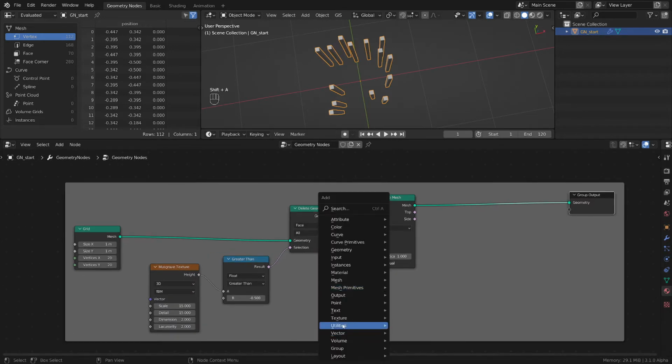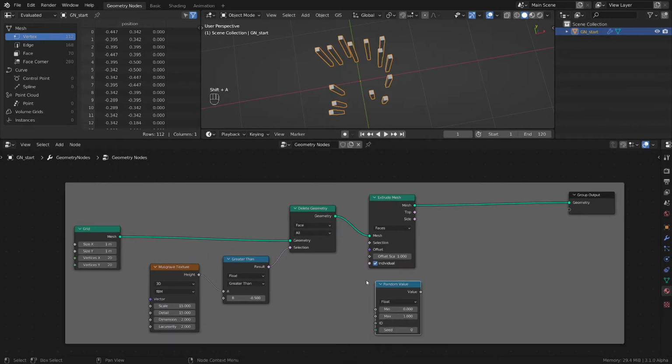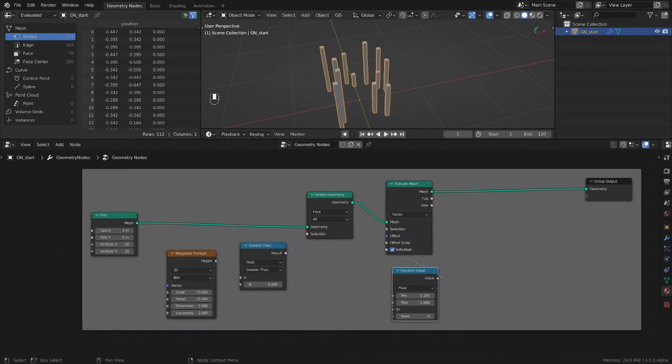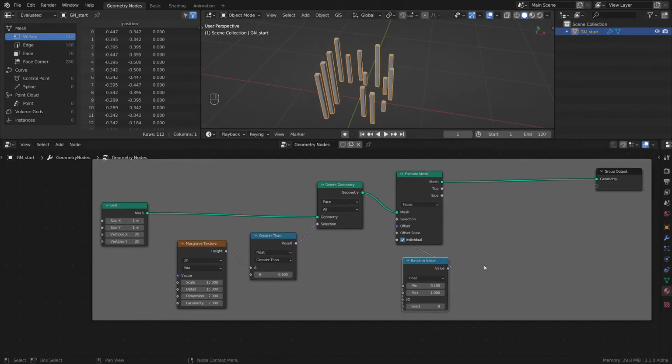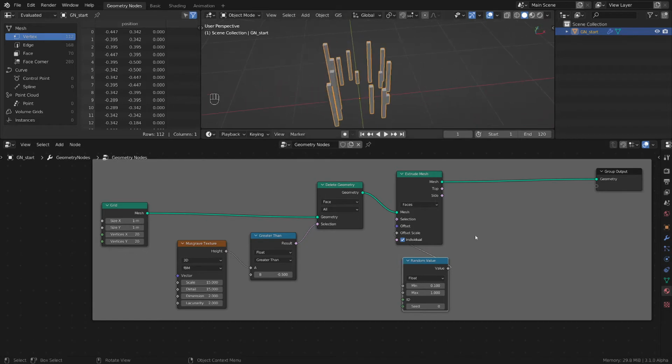So let's use a random value for that. I'm going to plug this random value into this offset. And let's say I want to have some buildings like this and some buildings like that. That's just fine.